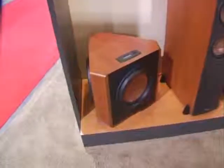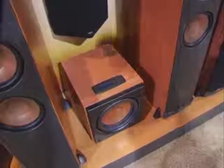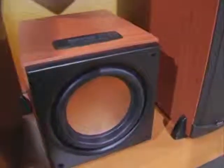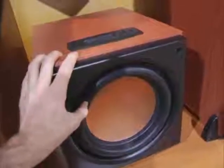And if you don't have the budget for this, well, we can move to the more compact model in the Reference Series line, the RSW10D, which also has the DCS, Digital Control Subwoofer technology. Here we can't do the demonstration that we gave you before, but it does work, believe us.